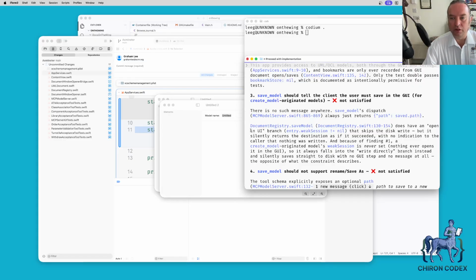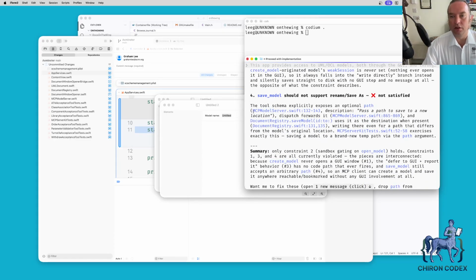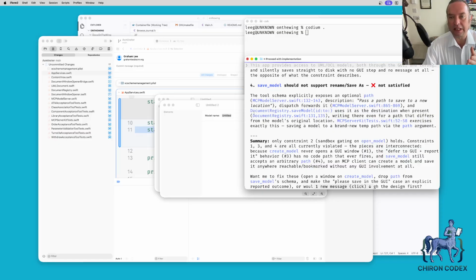So this was always trying to write directly to the file, which would fail for new models and not do anything for existing models. And finally, there is an optional path argument to the save action. Therefore, that constraint was not satisfied.